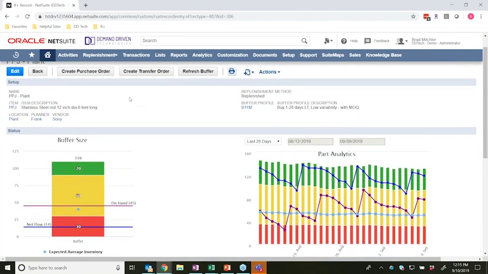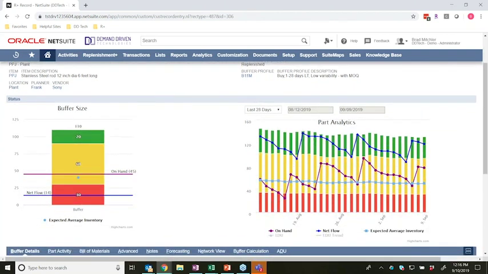At the top of the screen, we've got the item, the location, and the description of the item, along with the replenishment method, which in this case is replenished. Replenished items mean that they're buffered. So buffered items, as Sean said in his overview, means that we're hoping to ensure constant availability of material for these items. You can see I've got the buffer built out below, which I'll walk through in a moment. The other types of items that we manage in R+ are non-buffered items, which are simply buy-to-order or make-to-order items, as well as min-max items, where we apply a static or a dynamic minimum and maximum as the order policy for these items.